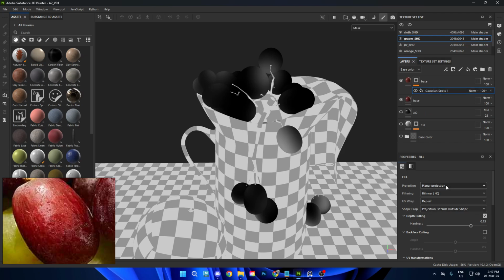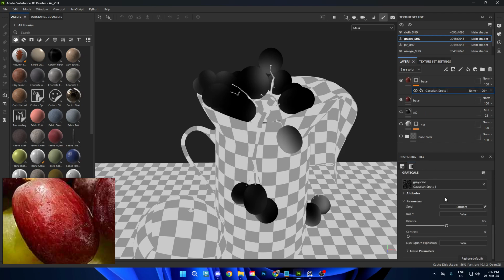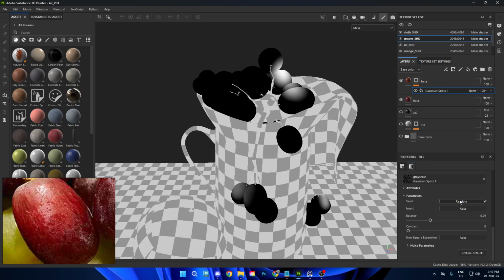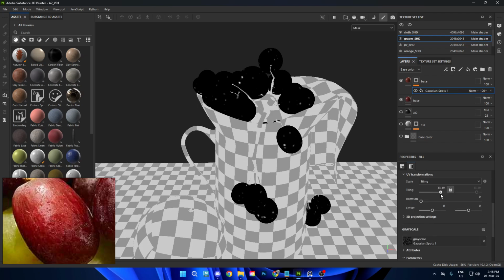Okay, so the projection I just changed to planar, and then from here you can start to adjust the size, and then you can randomize the seed. Okay, so the patterns will be different every time you apply the seed. Okay, so let's say I will try to increase the tile first.